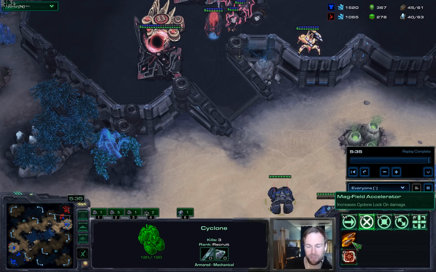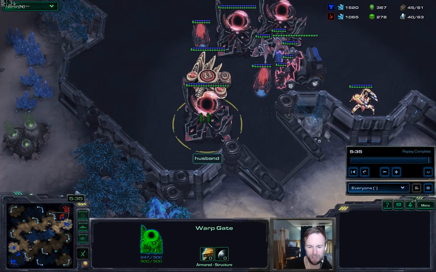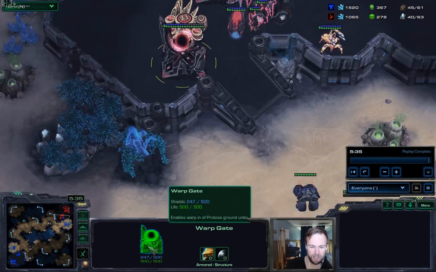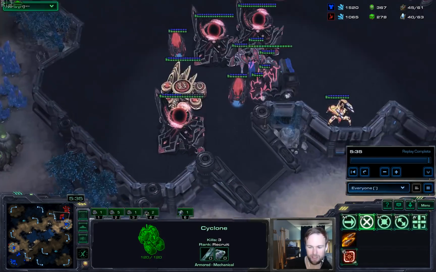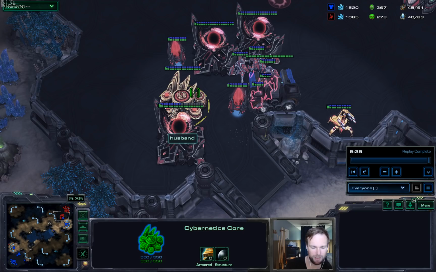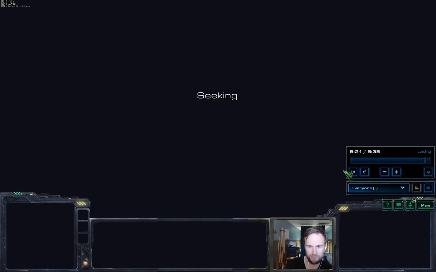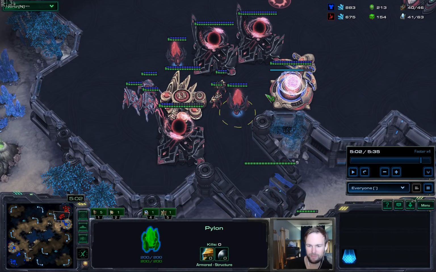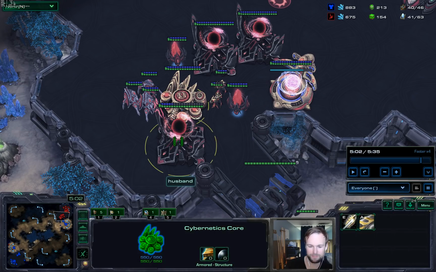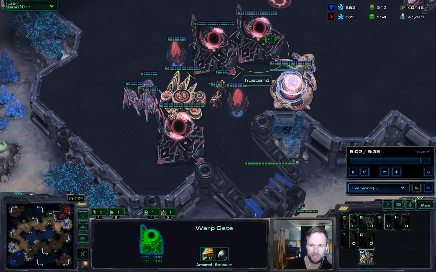Cyclones do 800 damage once they have the Magfield Accelerator. That's to armored units. All structures are armored. So you see the armored tag there. Yeah, so 2 Cyclones can take down a Warp Gate. 1 Cyclone can take down a Pylon. It ignores armor too, this lock-on ability. 2 Cyclones can take down a Cyber Core. 2 Cyclones can take down the Robotics, I assume. I don't think any of these early structures have more than 1,600 hit points. Yeah, only 900. Yeah, so Pylons are 1 Cyclone. Get the kill, and everything else is 2 Cyclones can get a kill.